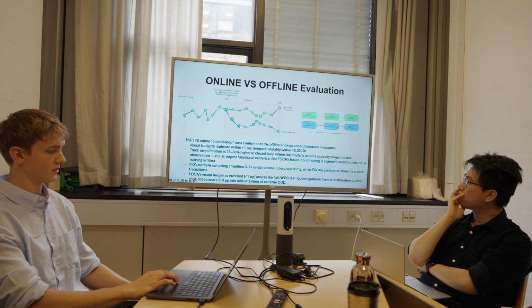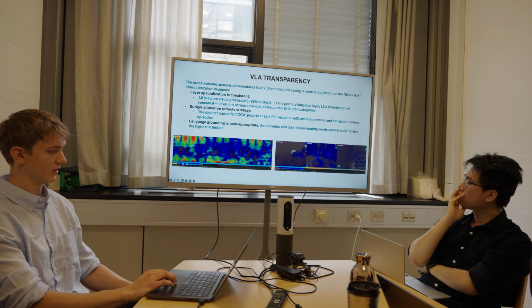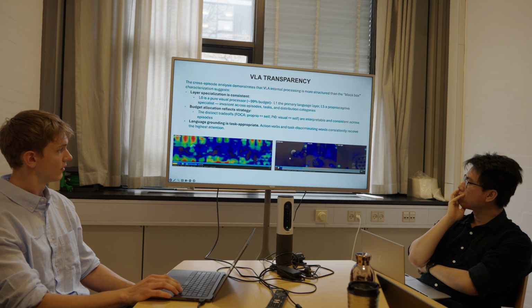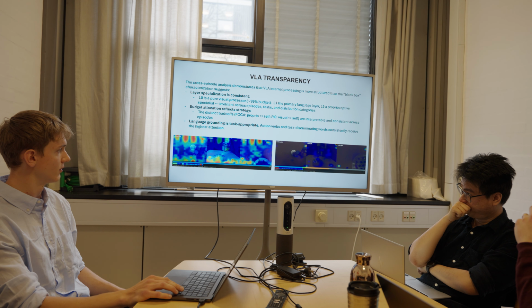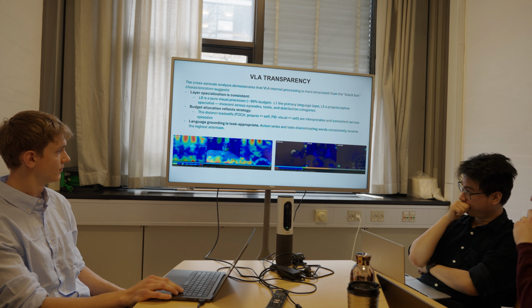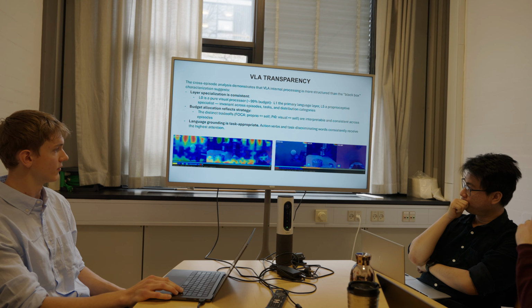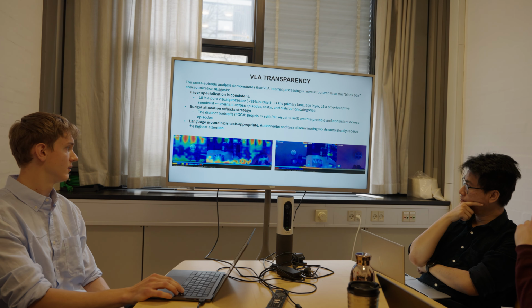Right. That was like some videos here. What was actually interesting to show? Yeah, so you can see here, this is the first layer. You can see almost 100% of attention to visual. And on the right, you can see the last layer, in which most of the attention goes to self.